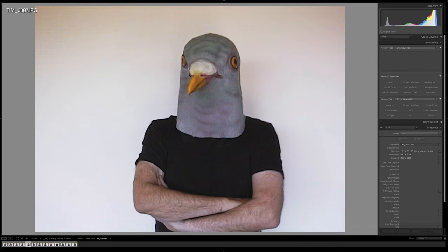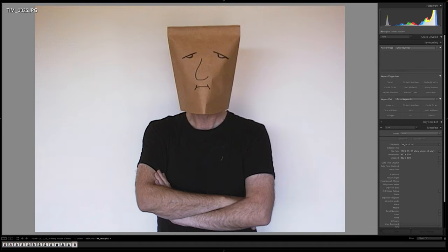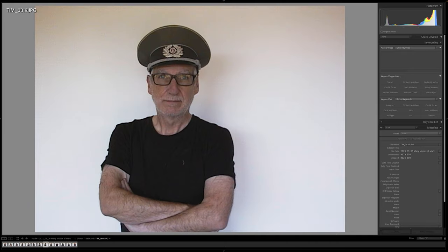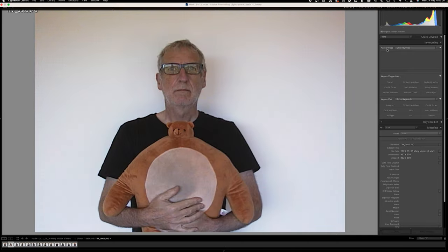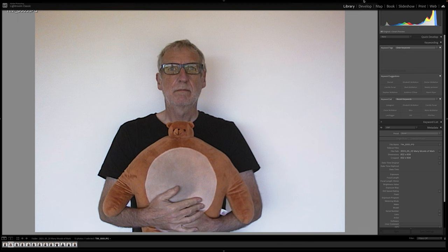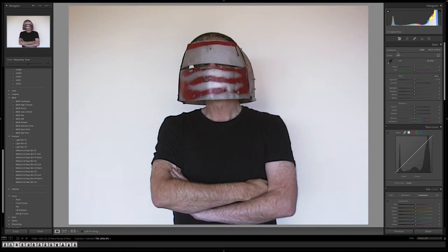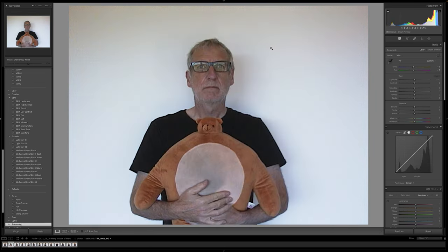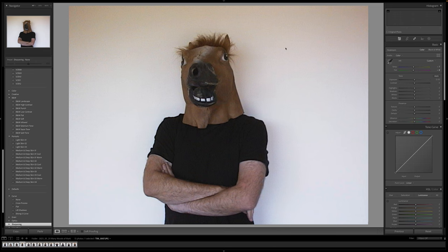Okay, so here we have 12 candidates. Now, one of the things that I'm a little bit concerned about is that the color balance might be a little bit off with each of those. I'm not sure that I need to worry too much. But if the white balance is a little bit off, I might just... Well, a bit gray, but let's just do it that way.